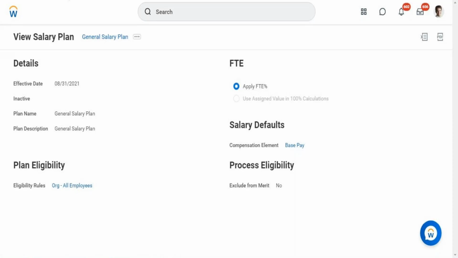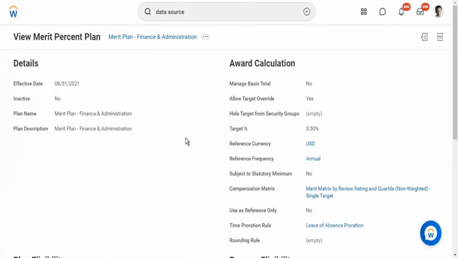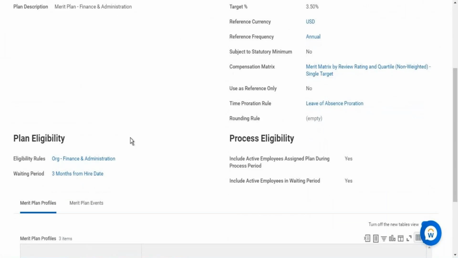And similarly, if you go to any merit plan, you will also see the bonus plan, which you are actually looking for. If you create any kind of plan that is related to merit, you'll be seeing all this process here. You'll be defining an eligibility rule, and if an employee has completed a kind of 3 months from hire date, that employee should be eligible to get that merit plan, should be able to get that merit amount. And we'll be calculating all that, the time of absence details and all.